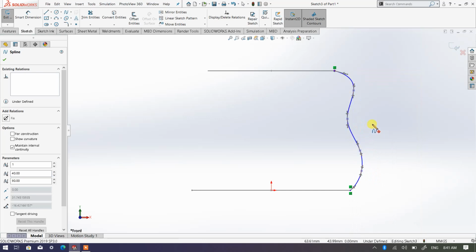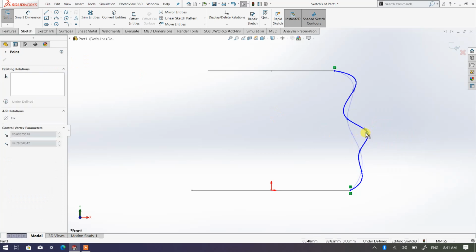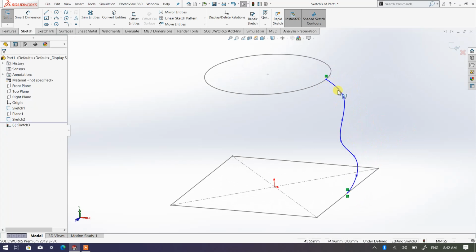Let's say, as what I mentioned, I would like to add one more point around here, right? So I just simply pick over there, and there you are. So I can just simply play around with that particular point. Okay. So let's say for this side, I'm going to have this kind of shape, right? All right. Now, once you have created this one, you have to exit from the sketch.